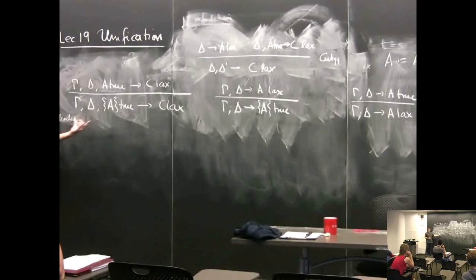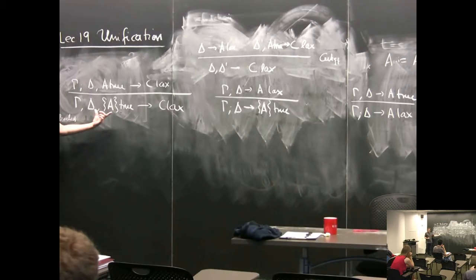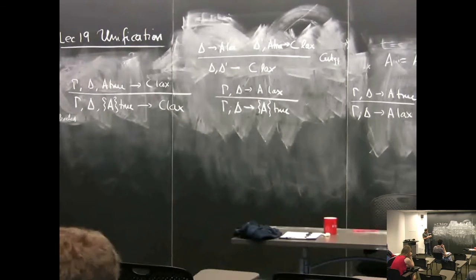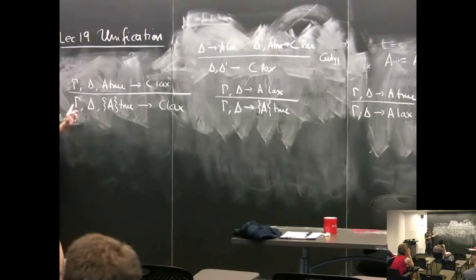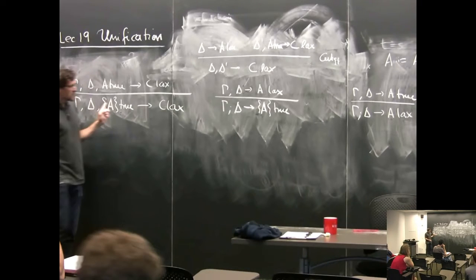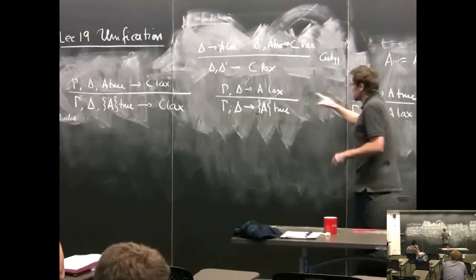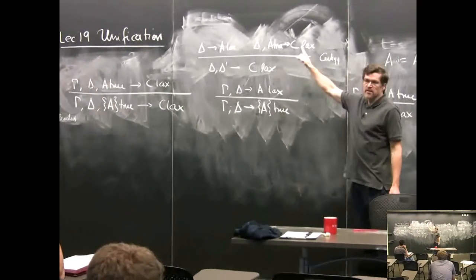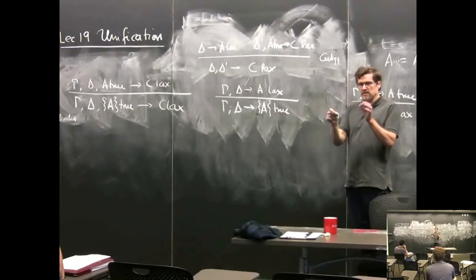If it's valid, then it's true. But moreover, you can duplicate it and so on, which you can't do with the linear assumptions. Now on the right-hand side, it turns out to be different. We have a new judgment that's weaker than truth. And rather than collecting multiple ones, we have to make a decision. The right-hand side is either going to be truth, which we had before, or it's going to be lax truth, which is a new thing. So on the right-hand side, you have to make a choice.